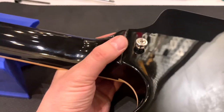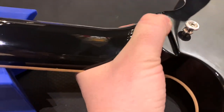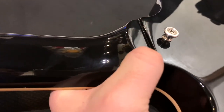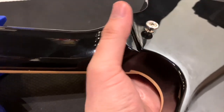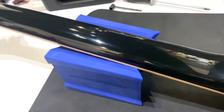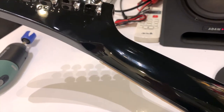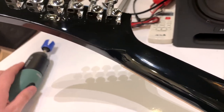Set neck joint feels a lot better than the Hammer Explorer that I had last week. You can see it sits really low and almost flush against the body. It allows for better access to the higher frets. Not that I hang around much here. Mahogany neck should be one piece. We cannot see much because it's painted in black. Perfect condition, of course. Neck feels really comfortable here around the first fret.